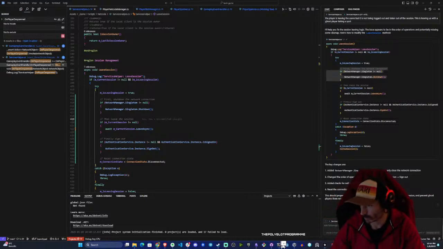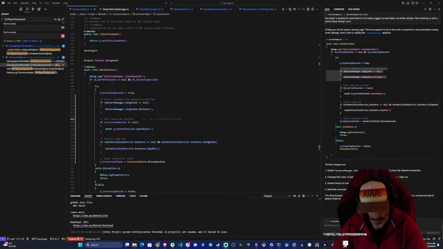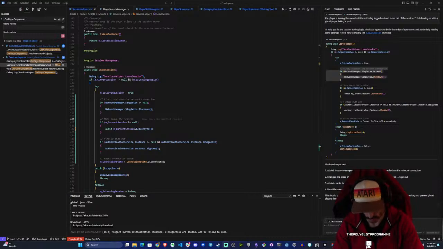It's no big deal. Oh my god, the navigation in this engine is woeful.